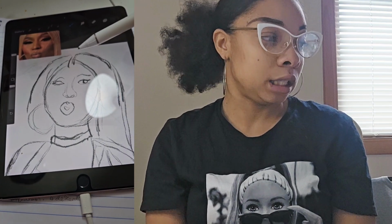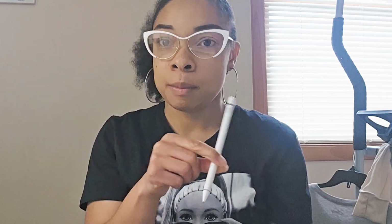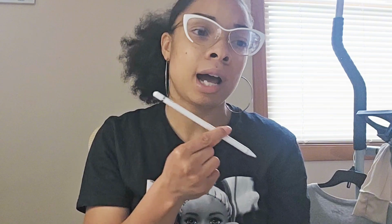So I was like, look, if I buy an Apple Pencil, then I'm buying a new iPad. I do have this. This thing is a stylus. People are like, oh, this is an alternative to an Apple Pencil. It's not an Apple Pencil. It's not. So then I ran into Bartle Brush, and she just reviewed the 2024 iPad.